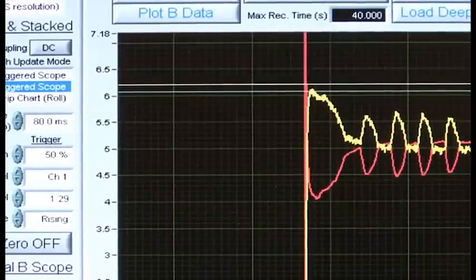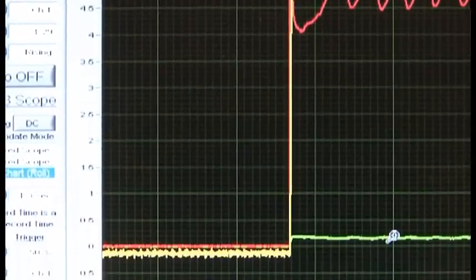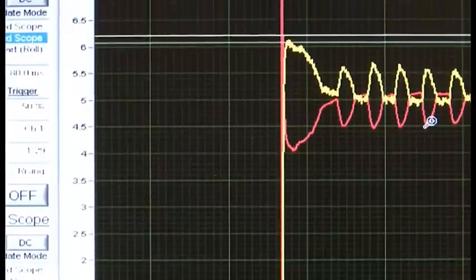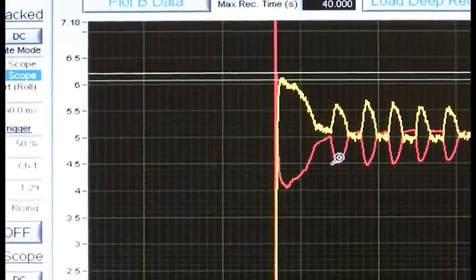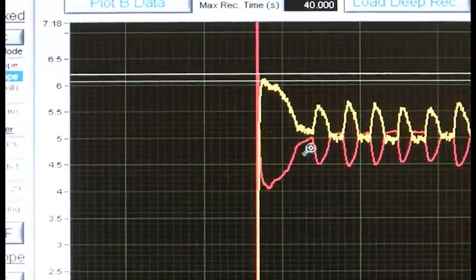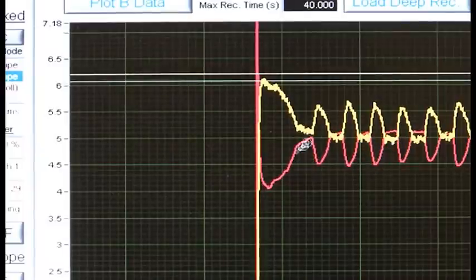The green is my ground, and I'm under 2/10 of a volt, which is good. Look at the red, which is my power at the feed of the pump. That's the gray wire that we got in back by the pump. We're only supplying 5 volts. Also notice that with that voltage, it is fluctuating with the current. As I'm coming on and off the commutator bars, it pulls more and less current, making more of a drop or less of a drop. Notice that it mimics the amp clamp. What the problem is here is I've got a resistance somewhere on the power side.